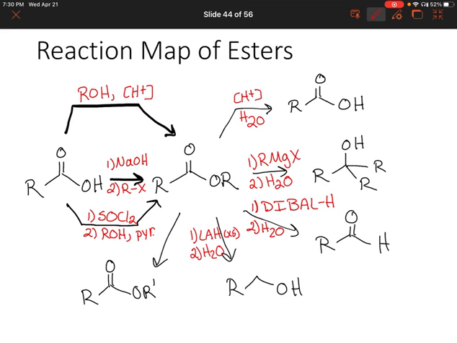And how would we perform esterification, where we turn our ester into an entirely different ester? We just use an alcohol. But that alcohol has to have a different R group to make our different ester. Okay, so I know this was a lot for this lecture, but if you look at all the reagents, they're pretty much all the same as what we talked about before, other than that special reducing agent, DIBAL-H. So not too much different here, which is why we kind of went through it pretty quickly.